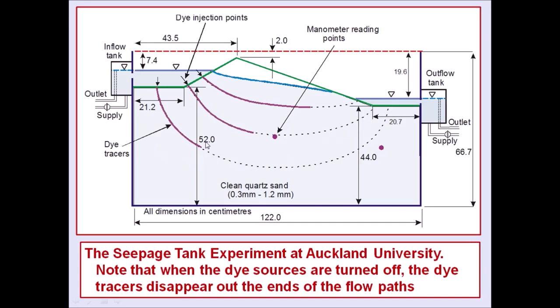So they've got to estimate how high the water will rise in these 2 manometer points here. They're required to estimate the flow rate, so they do a measurement of the rate at which water is travelling out of here, and they set these dye traces going and measure how long it takes for the dye to travel from here to here. The time will be longer, of course, for this one here, because the hydraulic gradient between here and here is substantially lower than the hydraulic gradient between here and here.